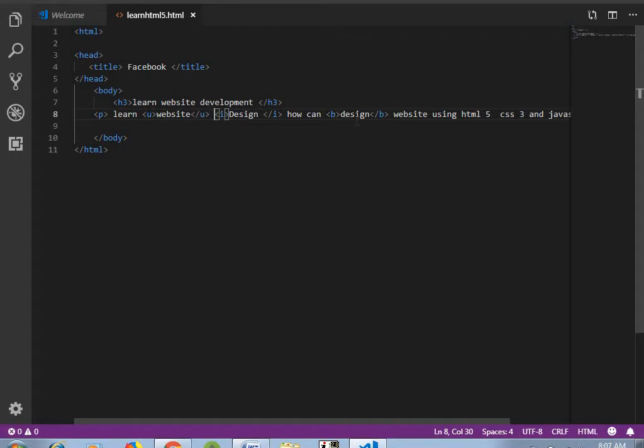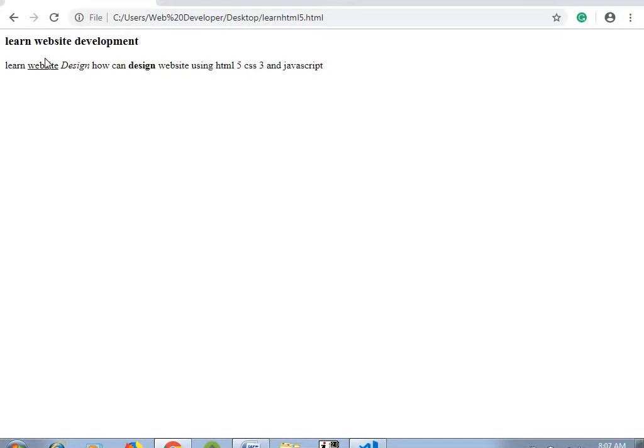And the third one is bold. We use the b tag, and it displays bold on screen. Now you see all words are displayed on one line. We want to use a second line after "websites".